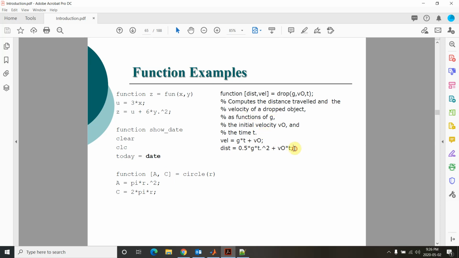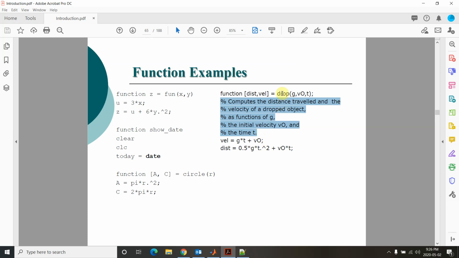It's also a very good habit that once you write a function, in the first lines of the code inside the function, you write some comments about what this function is supposed to do.